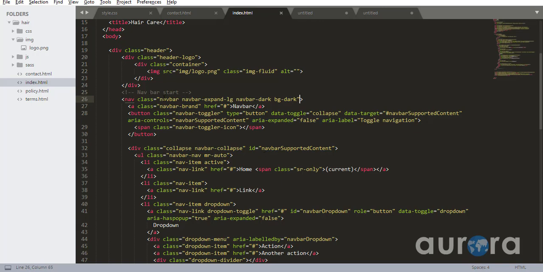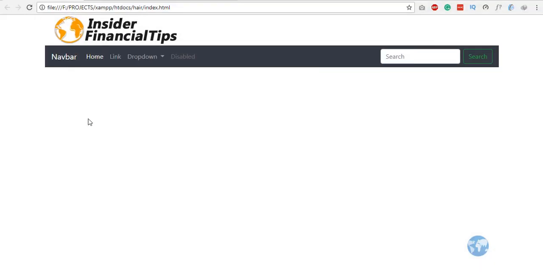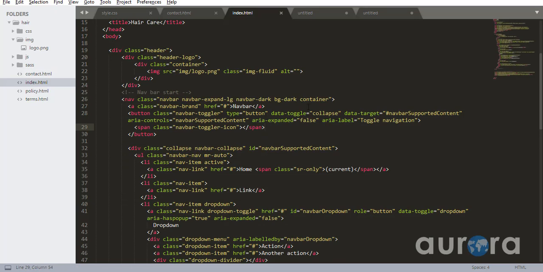Navbar brand, we have to put this before brand, and that's why after that navbar dark we just add a container here. Okay, that's cool. Let's see what happened. Oh, it worked, but here is a little problem, that our background of the navbar is shrunk down here. We didn't get this too long over everything, and that's why we have to make another trick.